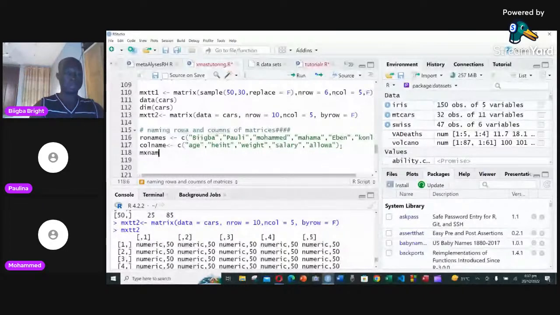We'll use it later. Depending on the number of matrices that you want to create, I want to create 4. So I'll say department 1, department 2.